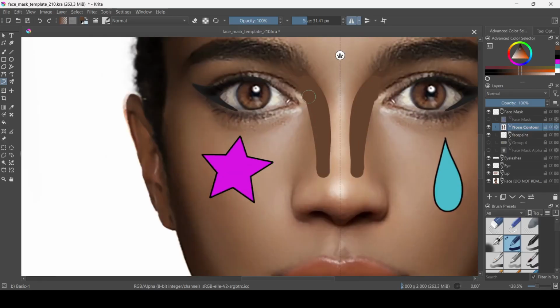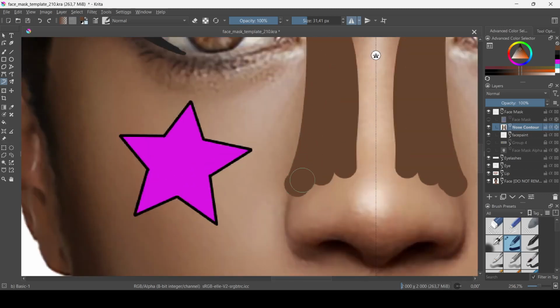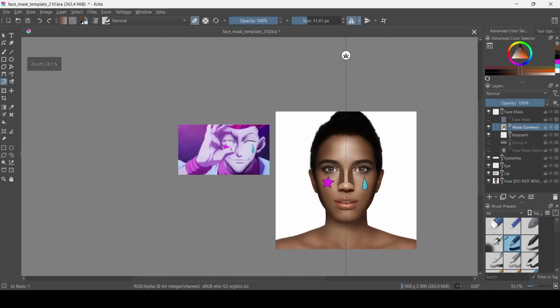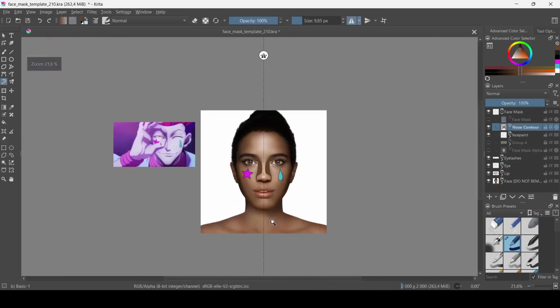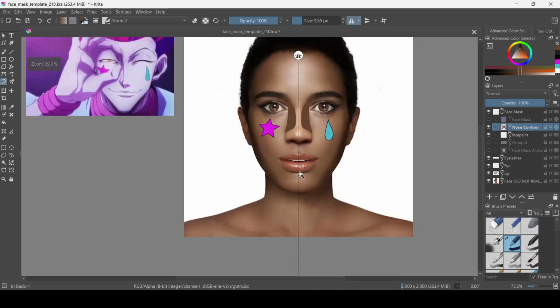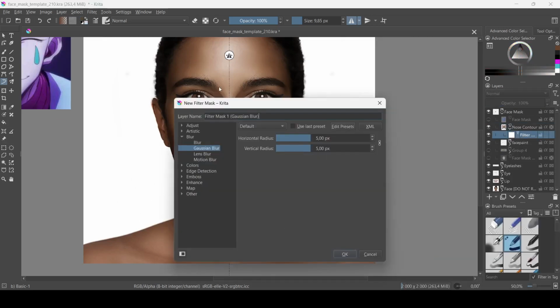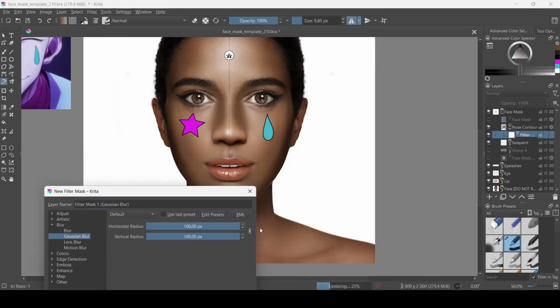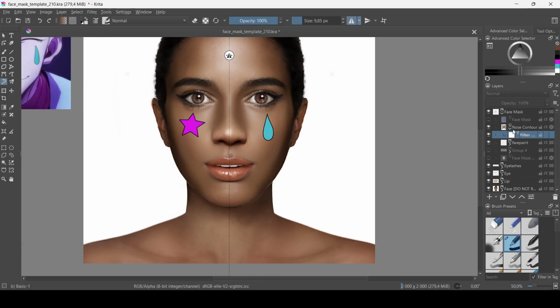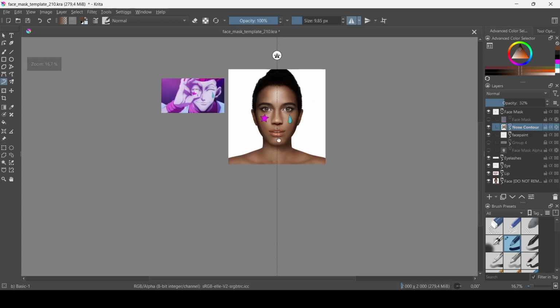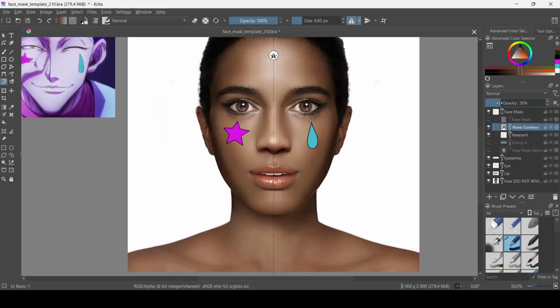So the way I did it, and I'm sure there are a whole host of other ways to do it, but the way I did it was I created really harsh lines along the nose bridge and going into the side part of the nose. And then just like I did with the eyeliner, I applied a Gaussian blur to the layer to buff it out, because humans aren't made of super harsh lines, we have surfaces that curve and stuff. So I reflected that with the use of a Gaussian blur.